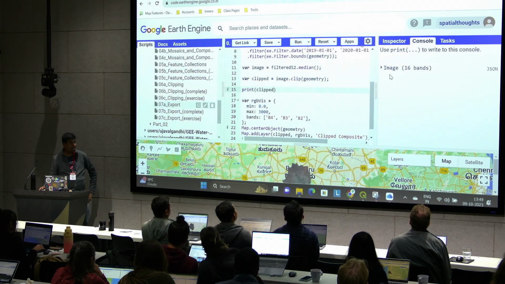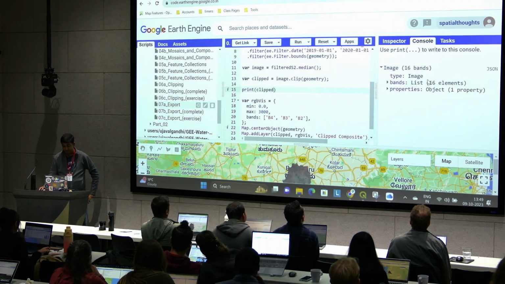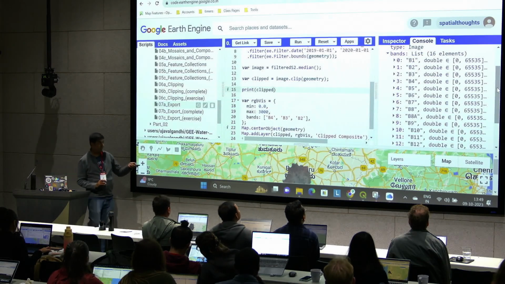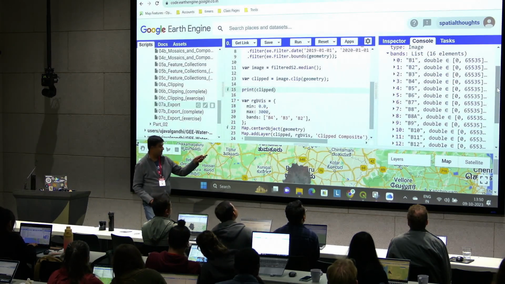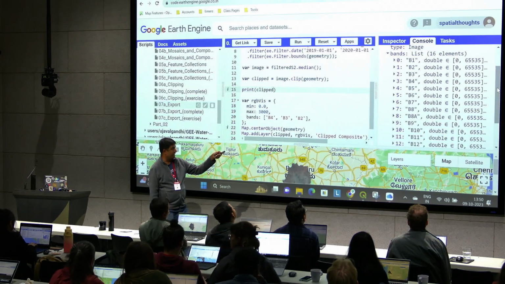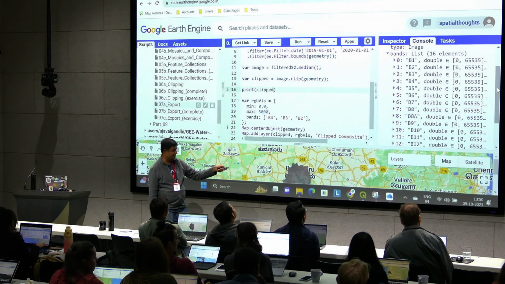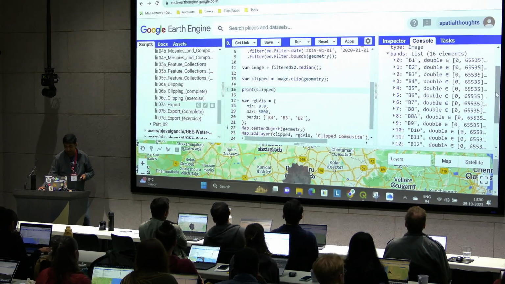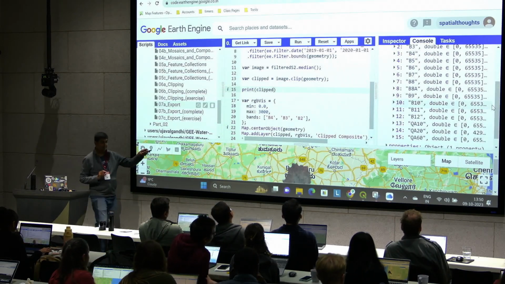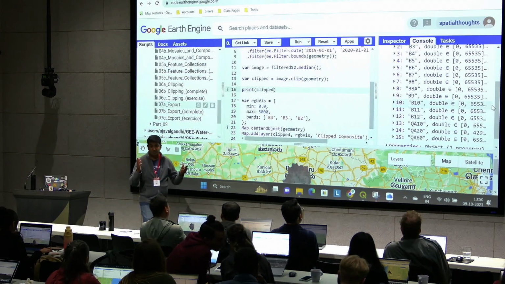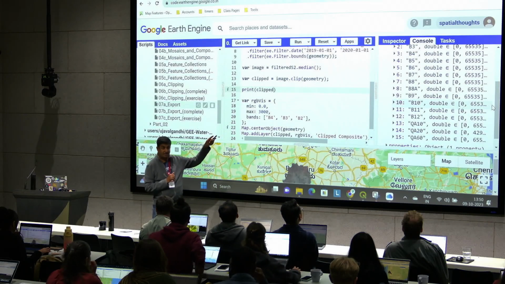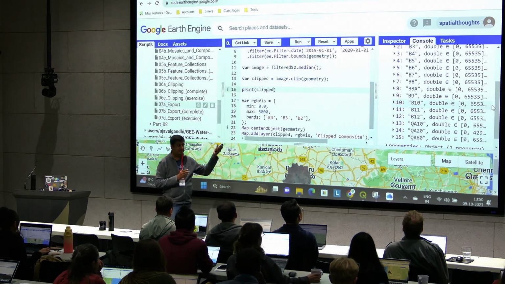This is an image containing 16 bands. We have band 1 through band 12. These are the spectral bands. So we have the different wavelengths, capturing reflectance here. There are 13 bands in the Sentinel-2 data. There are also some QA bands. The QA bands contain information on clouds and other information about each pixel. You can choose to download all of this or a subset of this.